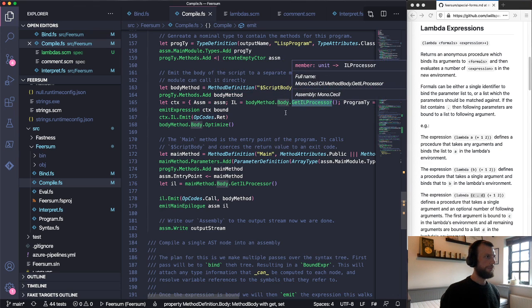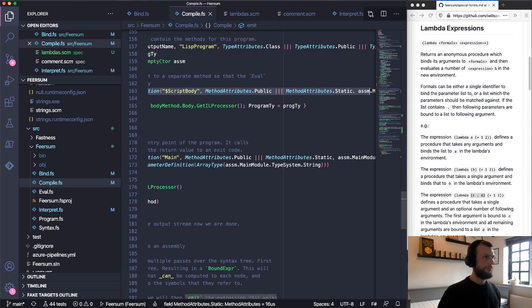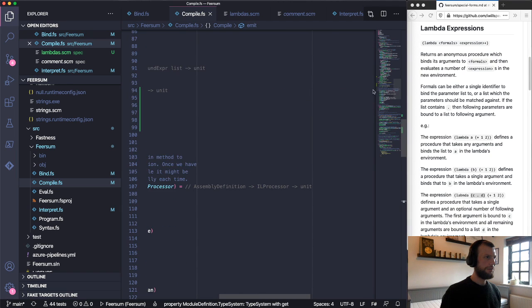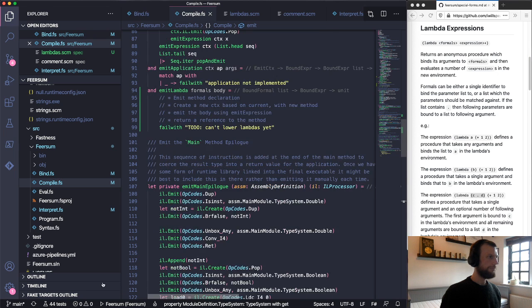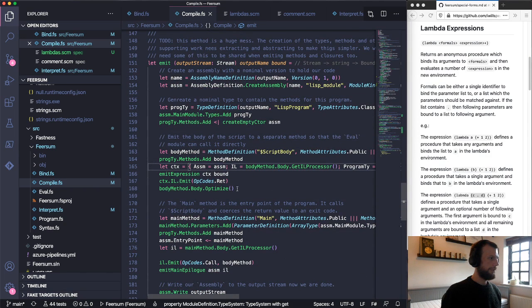I think what we're going to want to do is context.programtypes.add a new method declaration. And we want it to be static. So I'm just going to copy this. And I'm going to copy this.